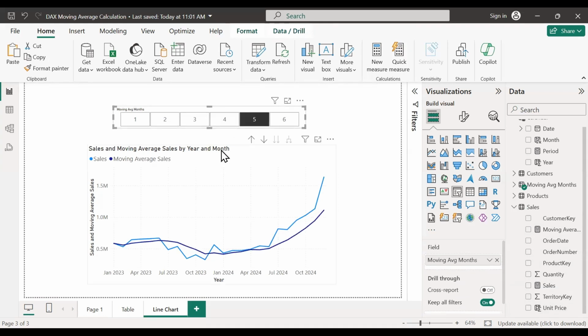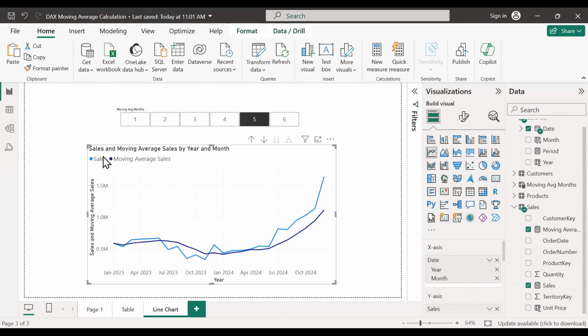Now, just for keeping the title intuitive, it currently says sales and moving average sales by year and month. I want it to be automatically changing if I'm selecting a 3 month moving average or a 4 month moving average or 6 month moving average. So for that dynamic title, I can create a measure.